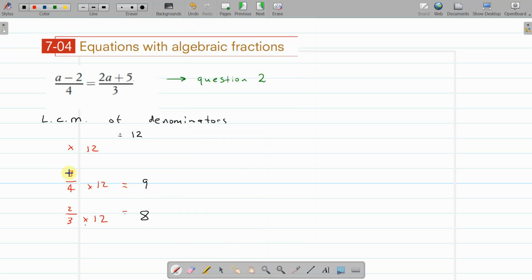So what in effect has happened is this has become times 3 equals 9. So the numerator times 3 is 9. What about the numerator here? 2 times 4. So this times 3 and that one times 4 gets the answer. That one times 3, 3 times 3 is 9, so now there's no more fraction, and the numerator has been multiplied by 3. That's with a fraction with 4 on the bottom. A fraction with 3 on the bottom times 12, the numerator is multiplied by 4. 3 times 3, 2 times 4.